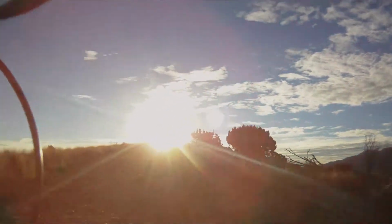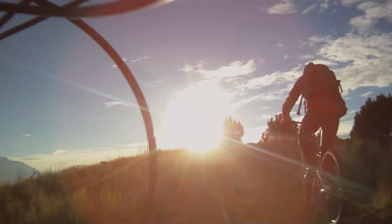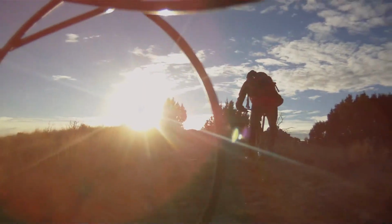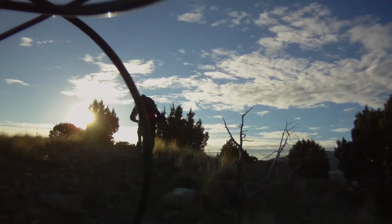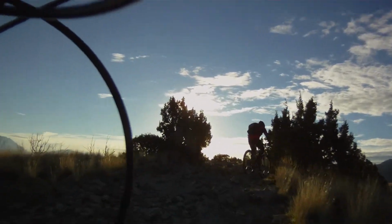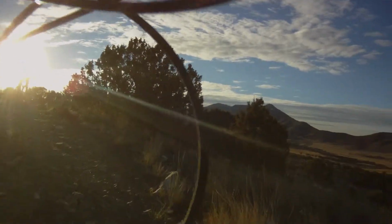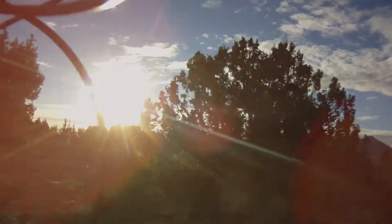Put a shot of air in it. I'll get out of your way. I got that. I got CO2. Yeah. I can feel my rim tapping. Trail to ride up if you're tapping your rim. Yeah, I don't want to replace a carbon rim.